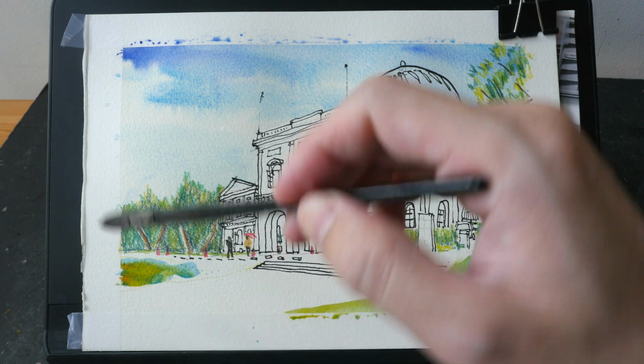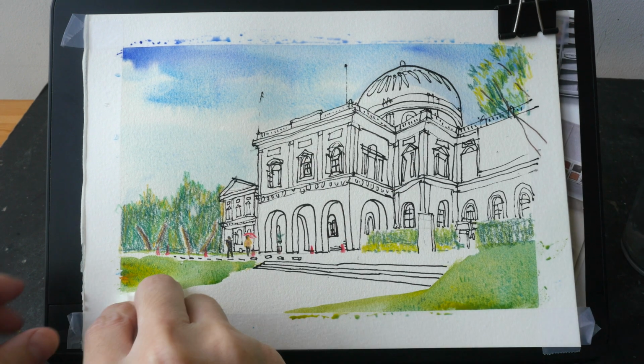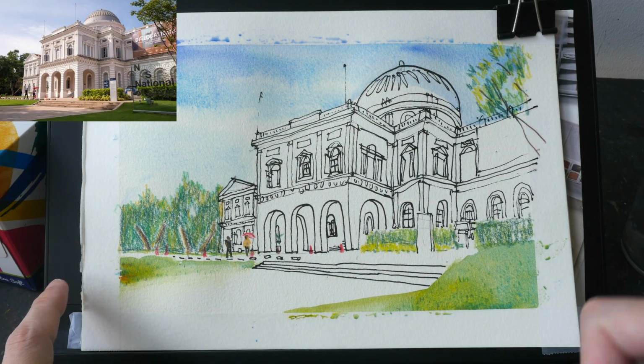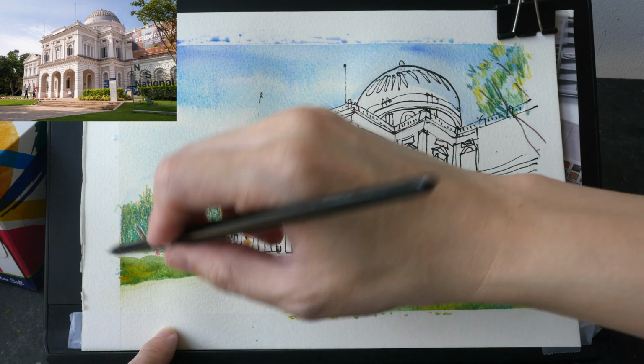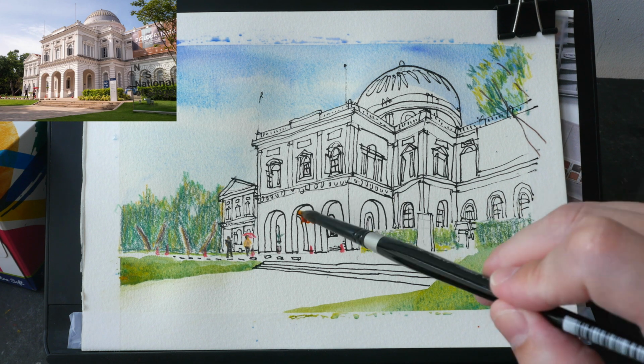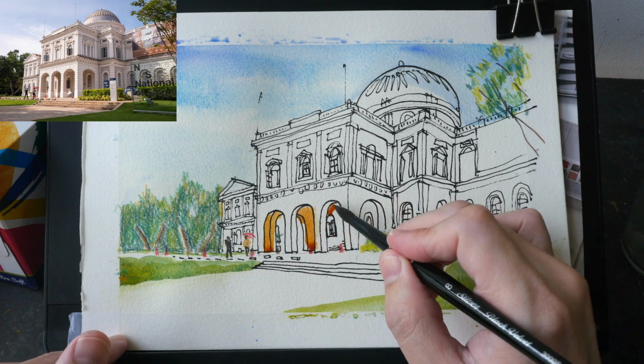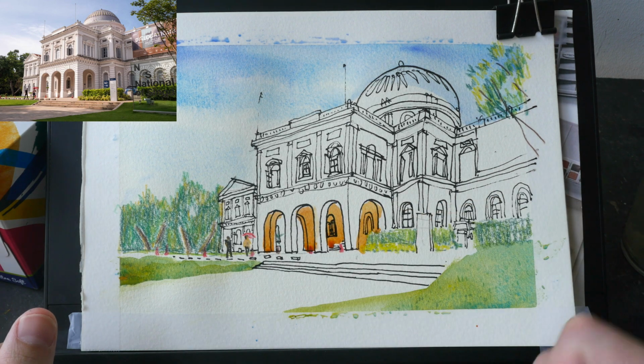If you want to use the same color, well, manganese blue is out of production. So the alternative, or one of the alternatives, is cerulean blue chromium or cerulean blue, which is also a granulating blue. It's a very beautiful blue that you can use for painting skies. For the internal shadow area, I'm using quinacridone gold.